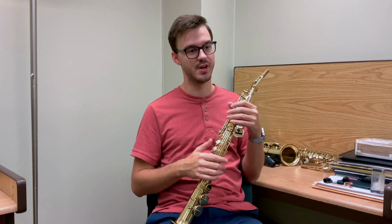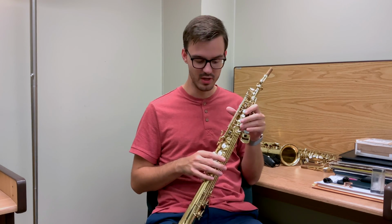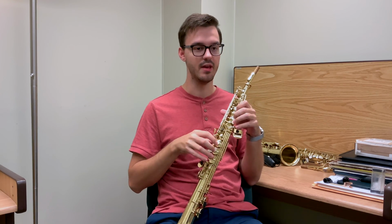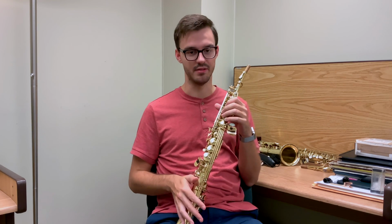Just like the alto version, I find it to be a relatively neutral horn that's easy to play and very comfortable. Now, it has some quirks, obviously, because sometimes these Series 3s can have a little bit of a gurgle in the right hand. I find mine doesn't have this issue too often, but it is a little bit mouthpiece dependent. Alright, enough chit-chat, let's dive right in.